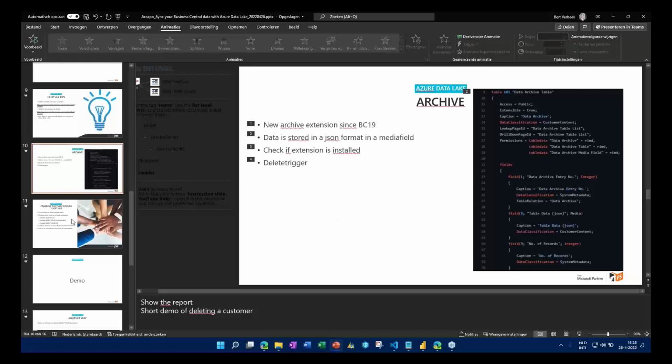One of the questions is, do you have any experience, any real user experience with the extension that you showed us? Is there any real customer experience, any performance concerns? At the moment, we are also investigating it, and I thought in May, June, we want to do a performance test on this tool, the export to Azure Data Lake, and I will blog about what the performance will be.